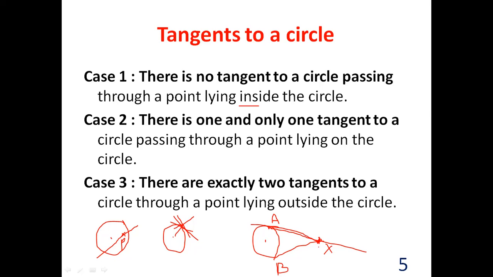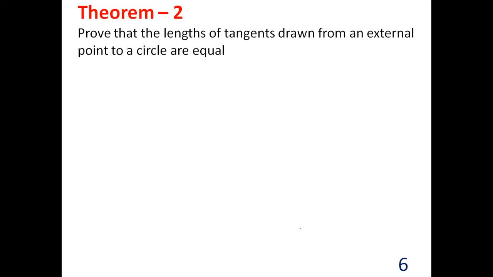It's a point here. The distance between a point and the point of contact here, if a tangent is taken, the distance between a point and the point of contact is taken as length of the tangent. What is that called? Length of the tangent. Now we shall have another theorem on length of tangent. This is also very important and very easy. Prove that the lengths of tangents drawn from an external point to a circle are equal. This is the one. Simple.